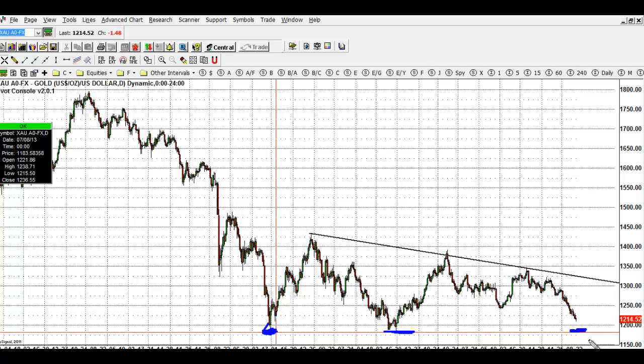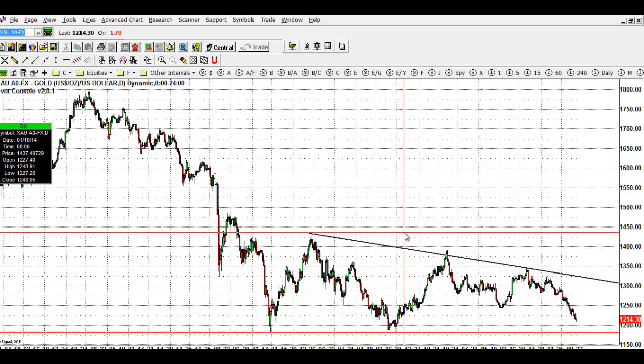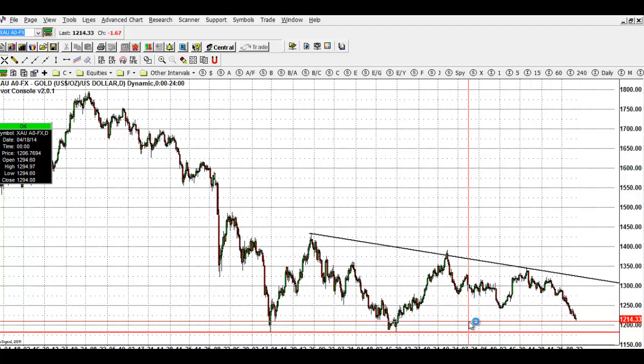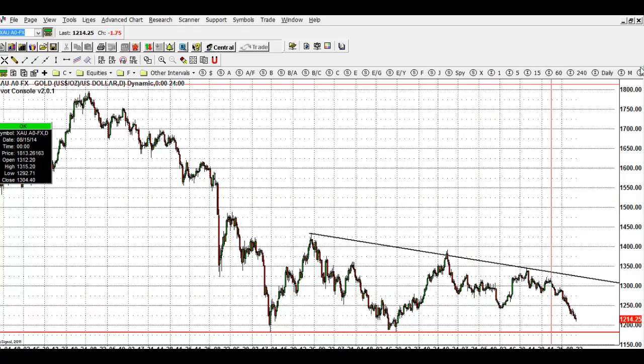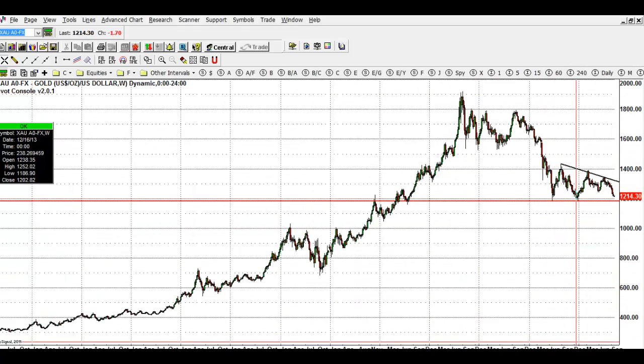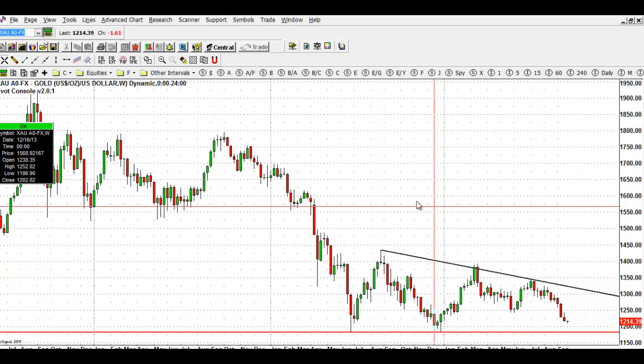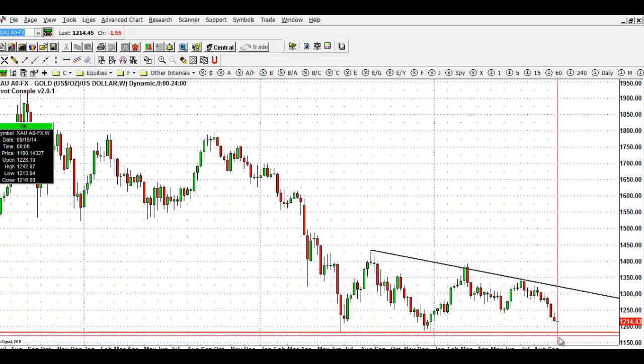To confirm a breakout of this level, what you would want to see is a weekly close below 111.80 on the weekly time frame. That will then confirm that the market has broken down. What you'll be looking for in gold is a break below this 111.80 level on the weekly basis. So you'd want the market to close. Remember, it's very important to look for a close below this 11.80 level on the weekly time frame.